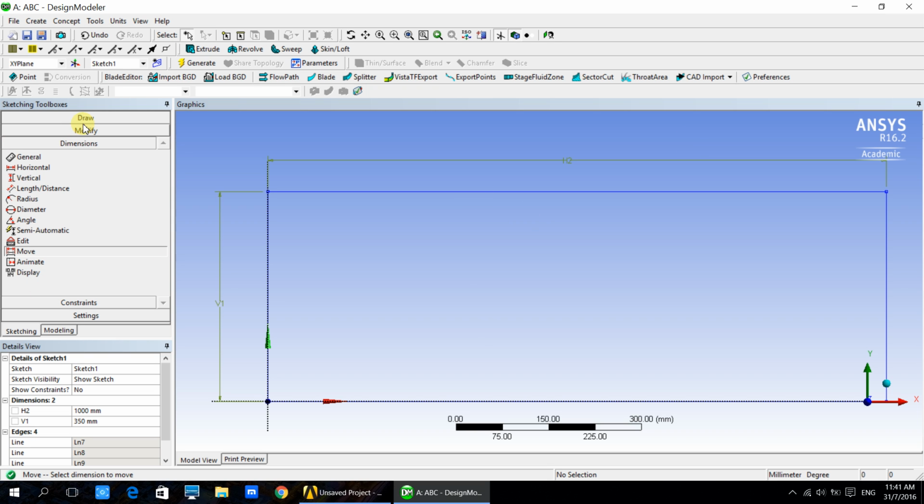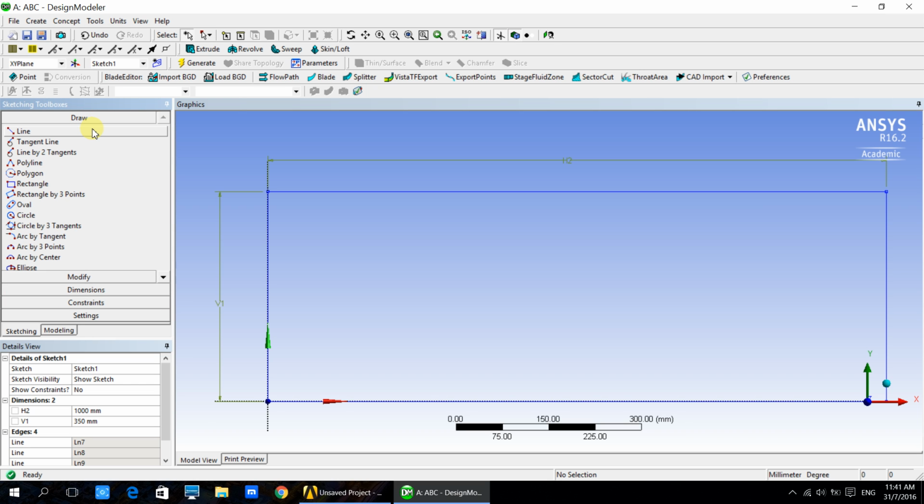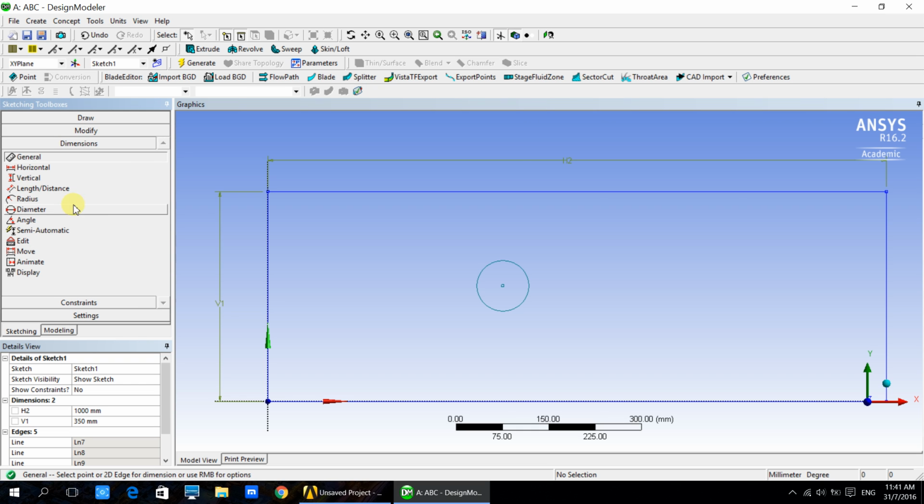Alright, now I will construct the model. Let's say I want to simulate a 2D flow over a cylinder shape. Therefore I will construct a circle here, and then I just define the location. Let's say this one is placed at 350.